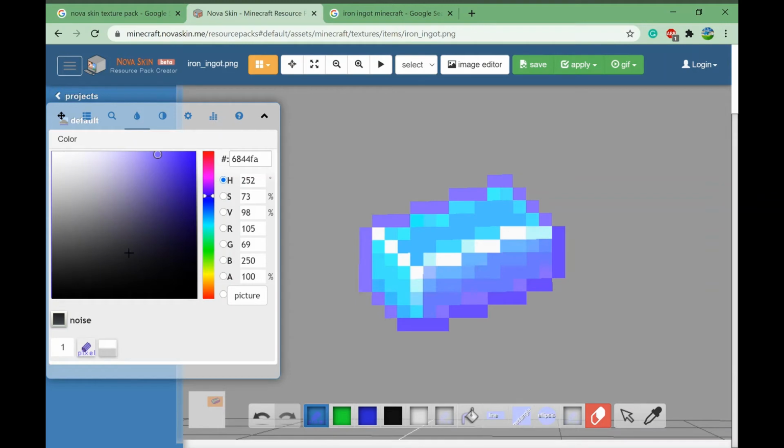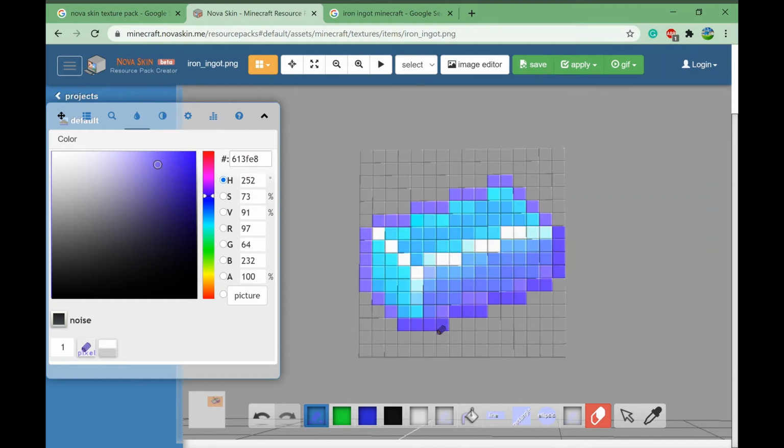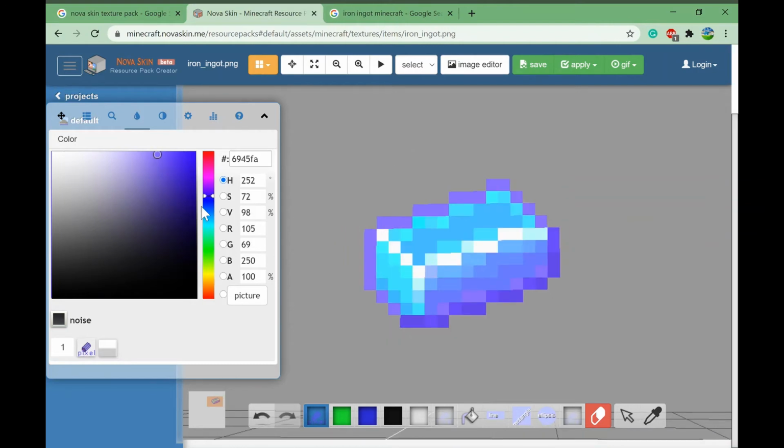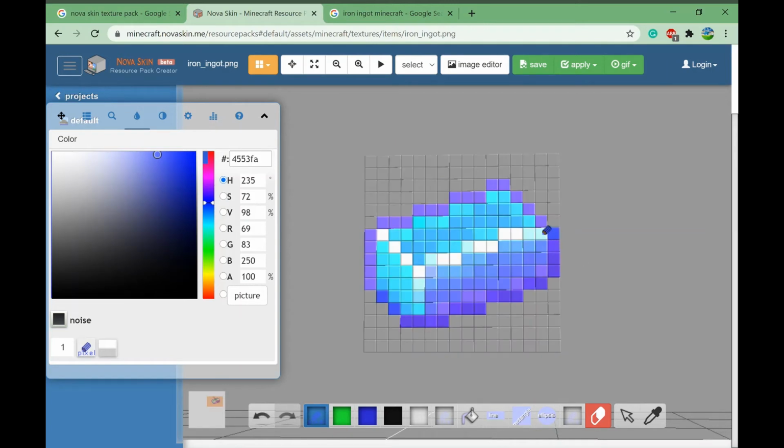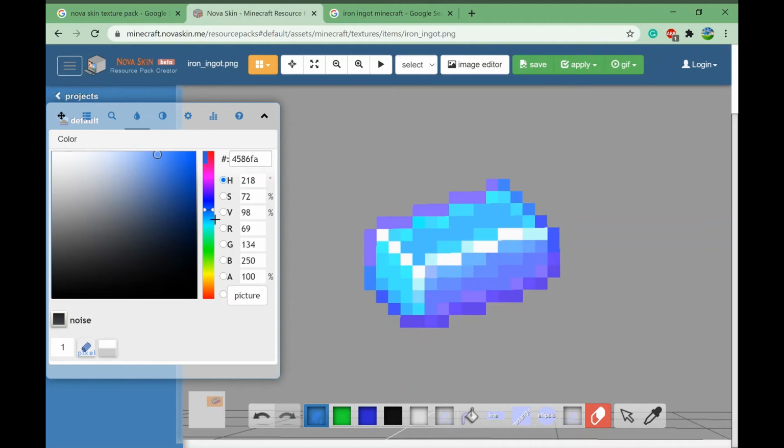So yeah, I'm pretty happy with how this one turned out. It's like a lavender turquoise kind of bar. If you didn't know, those are my favorite colors, which works out pretty well. Now, I saw this mod, HBM's Nuclear Tech mod, and there's one ingot which kind of looks like this. It's kind of purpley, kind of aqua color, and I thought that looked really cool, honestly. I'm pretty sure it was radioactive and would have killed you instantly. But this is just iron.